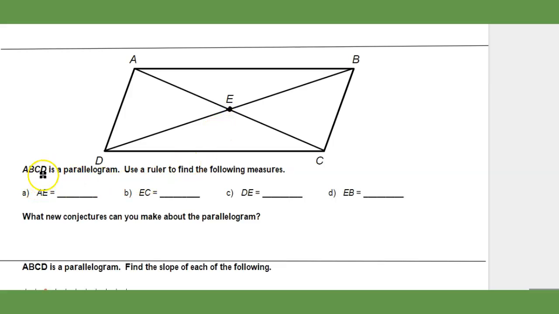Measuring these points, how far is it from A to E, the middle here? How far is it from E to C? Are they the same? You'll probably find out, yeah, these come out to be congruent. So that would be a conjecture: the two diagonals, when they intersect, cross at the midpoint. So just do the measurements here and find out what those exact values are. When you're done with that, you can start the video back up, but pause it here.